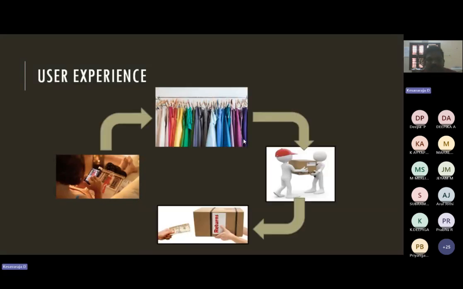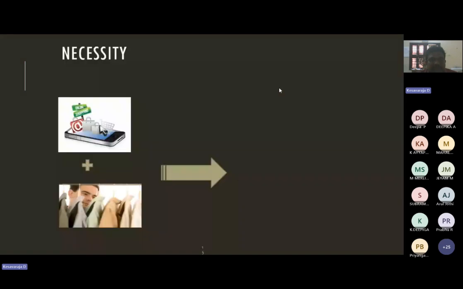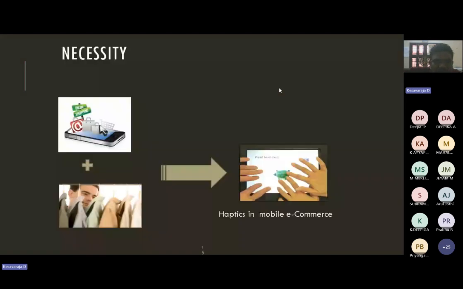If you purchase a product in Flipkart or Amazon, you can purchase, and after that you can touch and feel. If you are not satisfied, you can return it. But in Pothys or RMKV, you can directly touch and feel. So based on that, current research is going on. They can provide a screen card which is placed on top of your mobile phone. You can touch the top of the screen card, and it provides the same dress touch and feel exposure. It's one of the excellent e-commerce research areas.